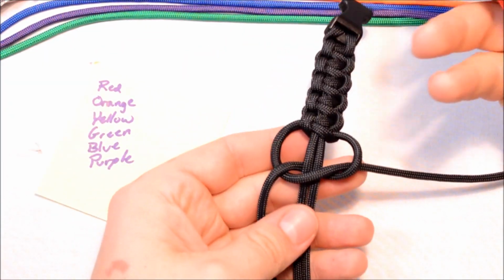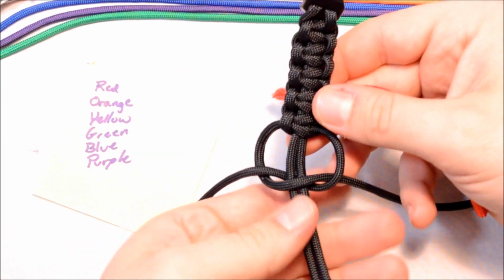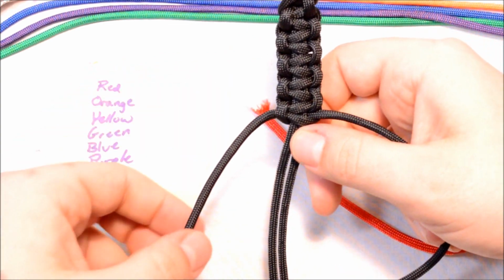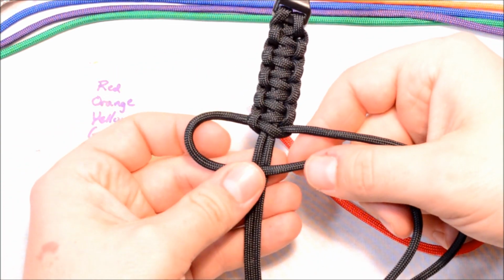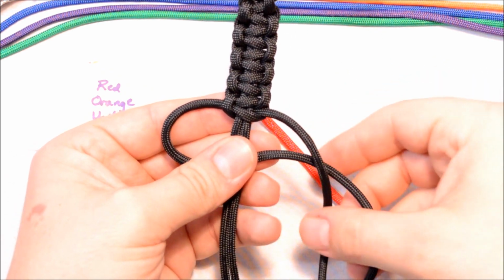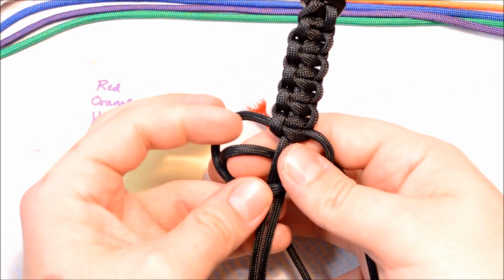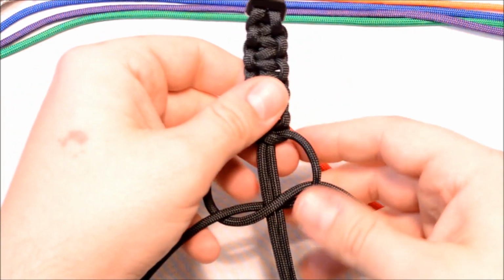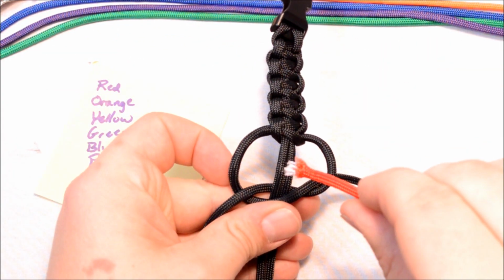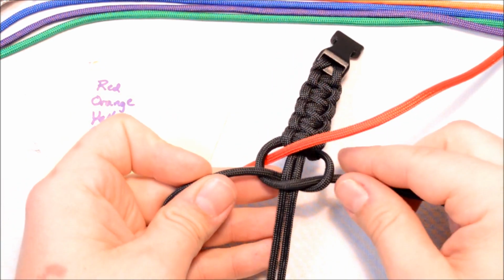So what you're going to do is do a Solomon just like you normally would. And if you're unfamiliar with a Solomon, I'll show you real quick. It's real easy. You just take your left cord over top of your 2 center strands, take your right cord over that strand, go back behind and poke it up through that hole. Don't pull this tight yet. So then take your first color, your red, put it down through that left hole right there, just like that. Pull that tight.